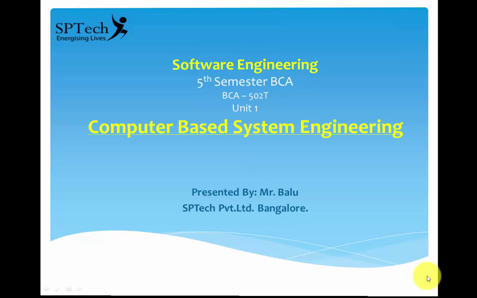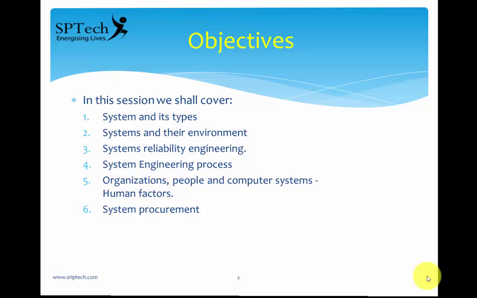Today we are going to look into the third chapter of your Unit 1 in Software Engineering. The title of the chapter is called Computer-Based Systems Engineering. Now, if you have not gone through session 1 and session 2 of my video series, I would recommend you go back and review them and come back to look into this particular session. So what do we have in this chapter for you today?